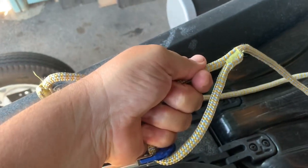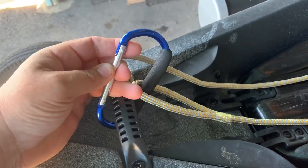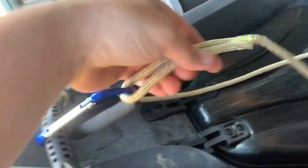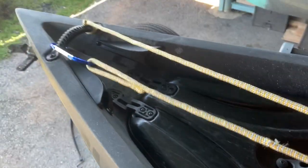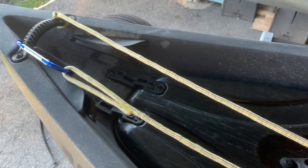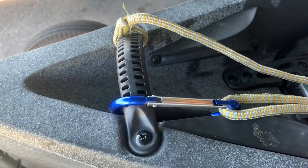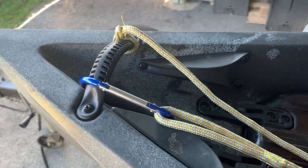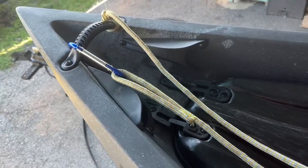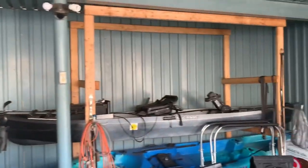Simply take the carabiner and put it on the other end so you can use it as a regular handle like on a regular dog leash — clip it to your belt, clip it to a tree limb, you name it. You've got a decent little four-foot bow line. Nothing fancy, but it's only two bucks and it's definitely sturdy enough to pull the boat. Been using these quite a bit — got them on the Frontier, on the Flints, on the Pursuit.